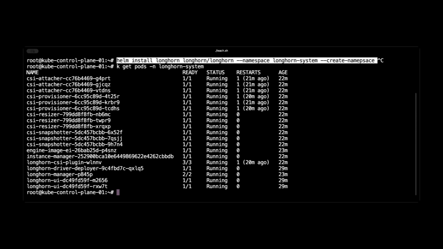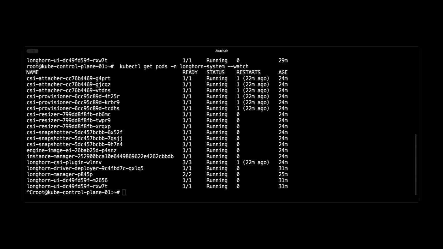We can watch these pods come online in the longhorn-system namespace with this command, kubectl get pods -w -n longhorn-system. Alright, now that all of the pods are running, the Longhorn system is active. It has registered its driver provisioner with our Kubernetes cluster, and we are now ready to use the storage class that is created. So the third step is using a storage class.